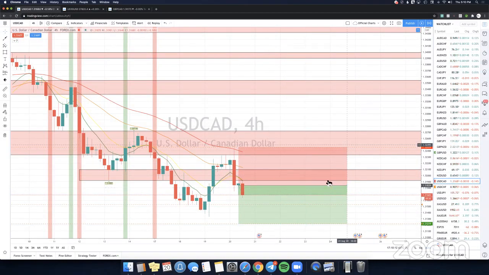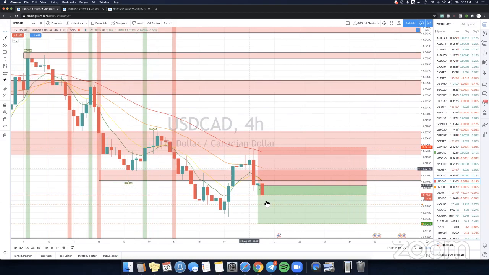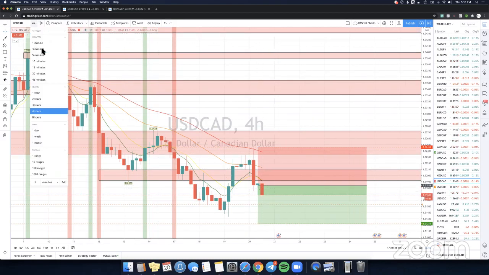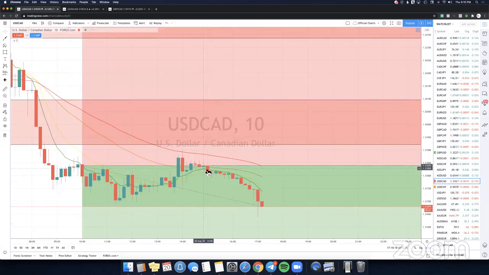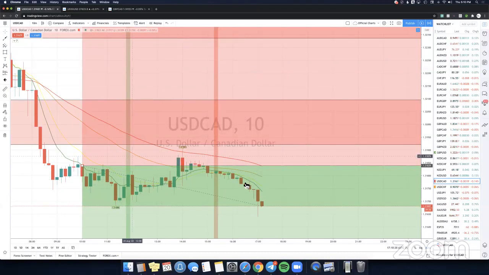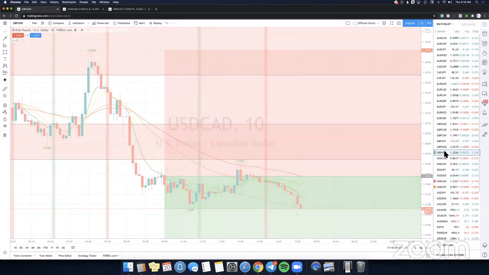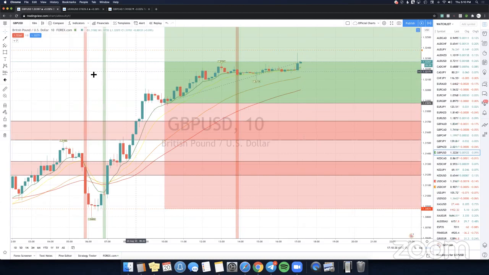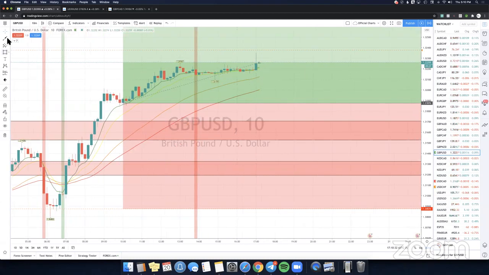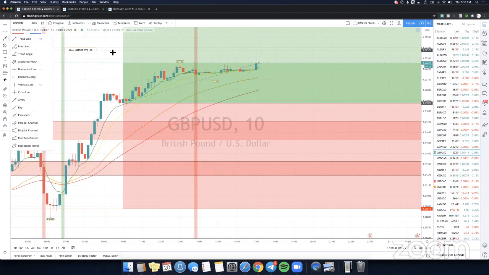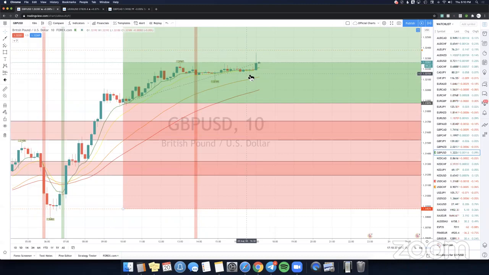So like, okay, so say here for UCAD, right? If you wanted to re-enter this, you go on the lower time frame. You just apply the same strategy on the lower time frame for an entry. But if that's too advanced for you, then you should probably just keep practicing the strategy. So I'll go back to GU. So right here, if we were to get a buy signal, then that'd be a valid pivot entry on the 10-minute if you're scalping it. So then you could enter there.